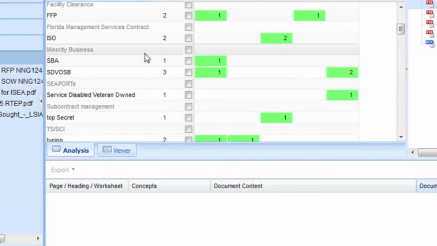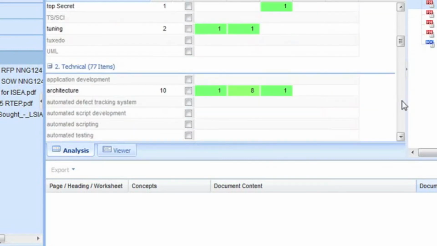This is a dictionary on the left-hand side, and just to explain, when you see something in gray, it means it's not occurring in any of the documents on the right. In this case also, this particular customer has defined a second category called technical indicators. Architecture is a key aspect of what they're looking for.